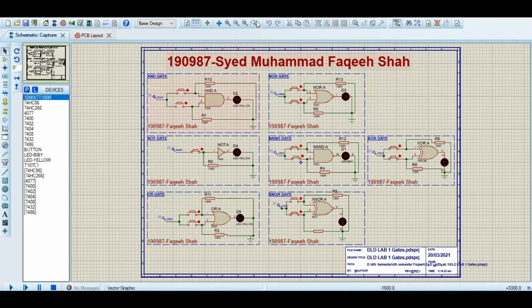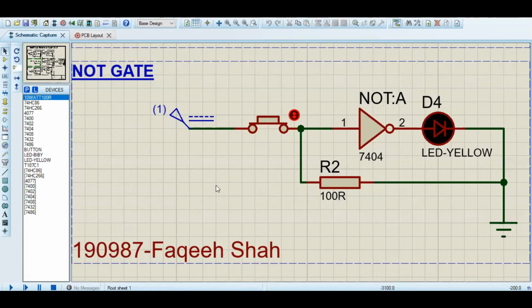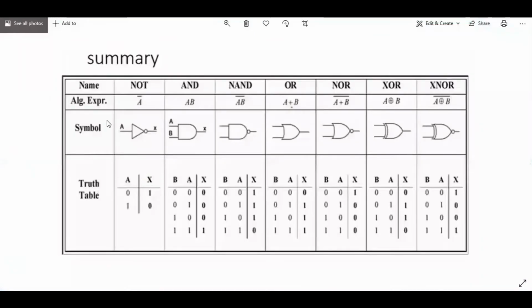So AND gate is done, and if I show you this NOT gate, here it is. In NOT gate, there's only one input and one output. So it actually inverts the input to its output.